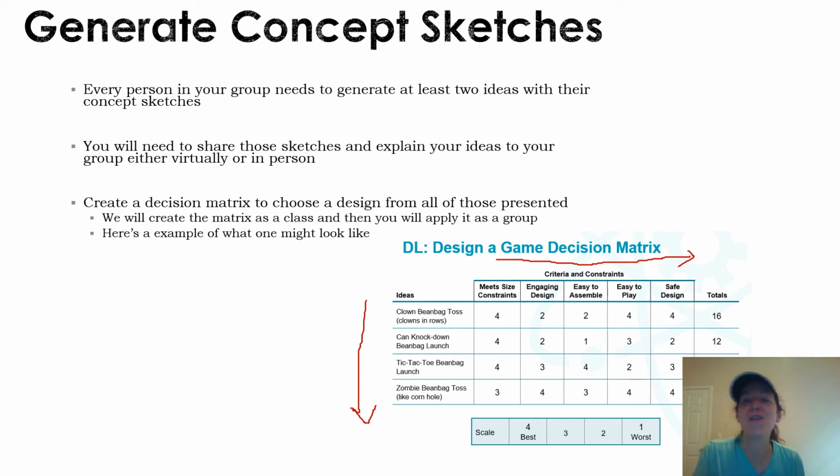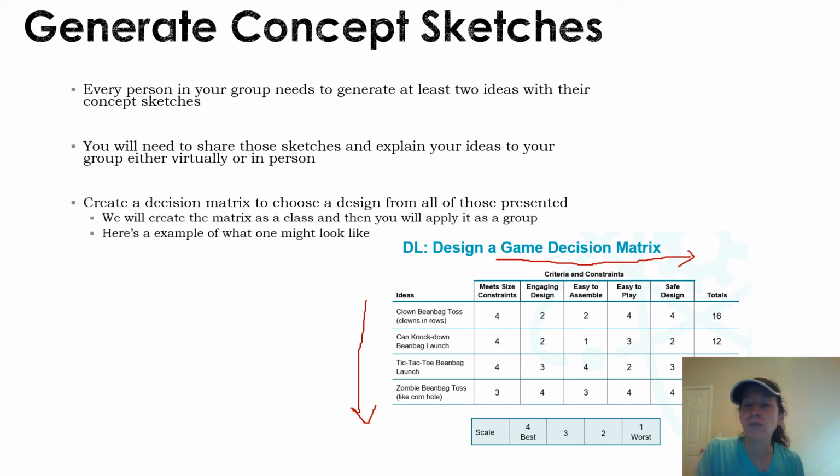And then what you do is you total up the points, and pretty much the design with the highest total is the design you're going to pick because it meets the greatest variety of the criteria and constraints to the greatest degree. Now, you might have something in there that's a deal breaker. Even if it has the highest point total, it scored low on something that renders it, you can't do it. Like it's going to cost you like $150 for a school project, in which case you're not doing that one. But otherwise, that's how the design matrix works.